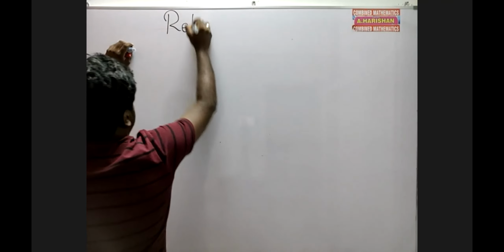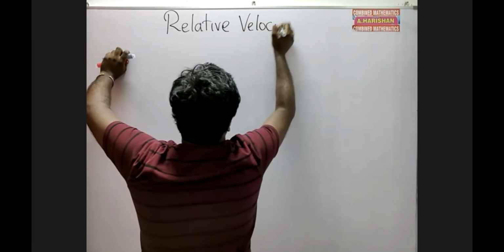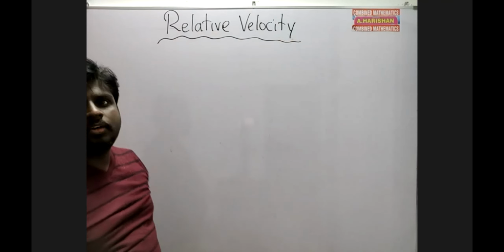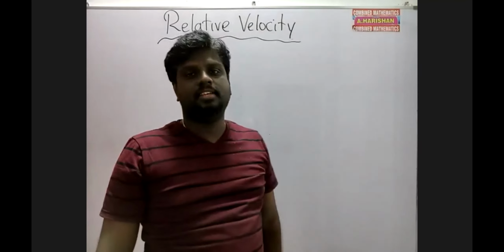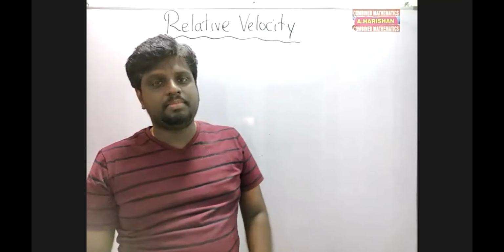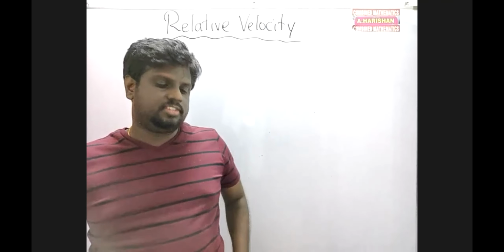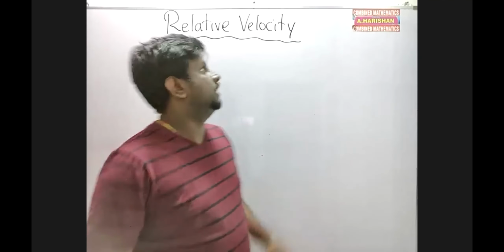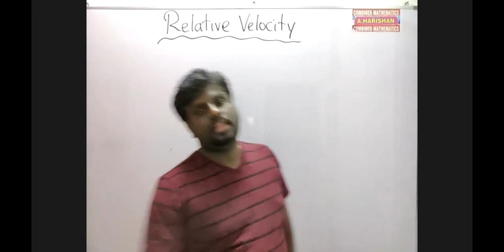Put the heading relative velocity. Okay. So you need a 120 pages exercise book. You can write this under the applied maths and dynamics. So, relative velocity. Once we finish that VT graph, as soon as you can, write down the heading. If you have the old VT graph book, then you can continue, or you can have a new book.